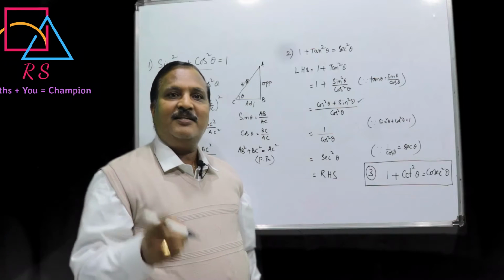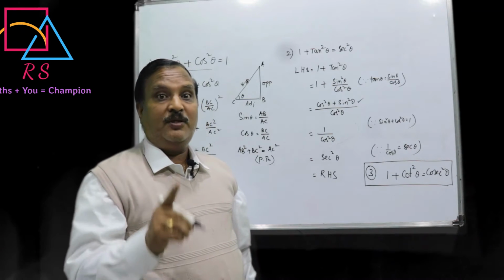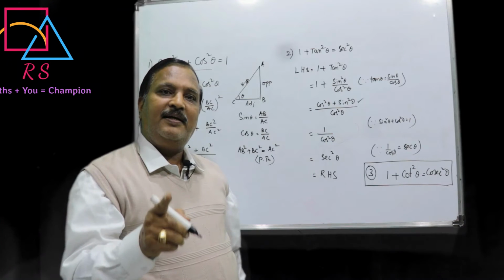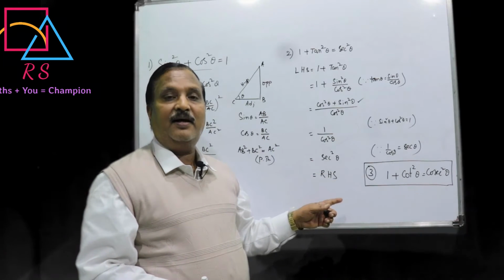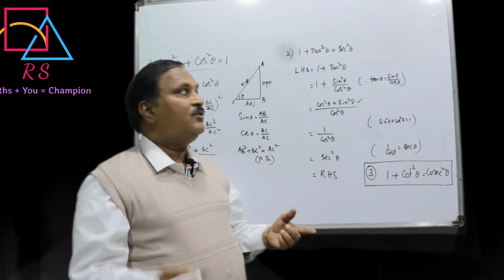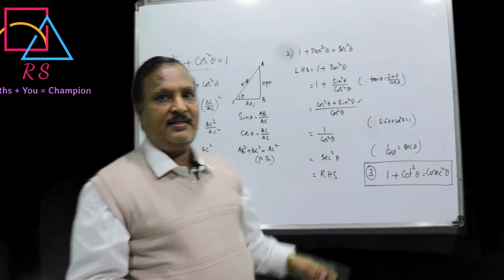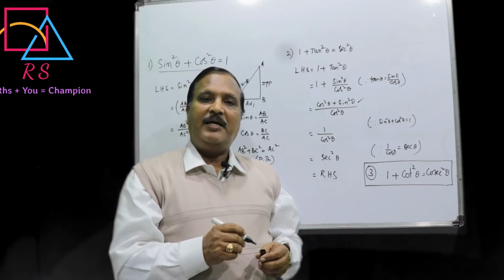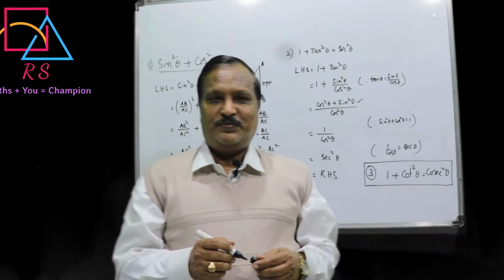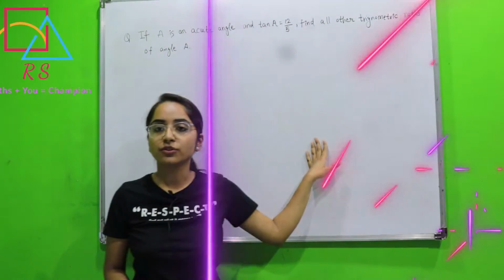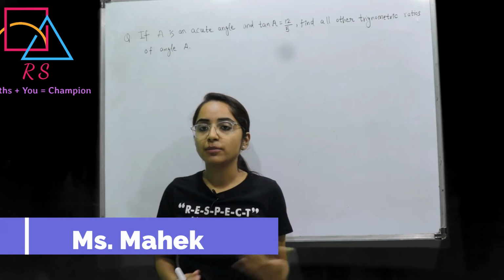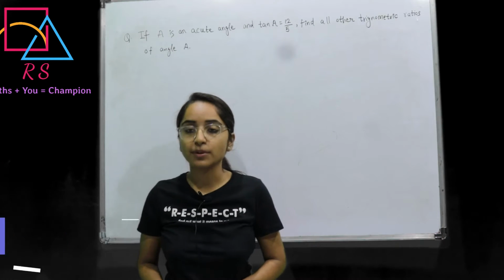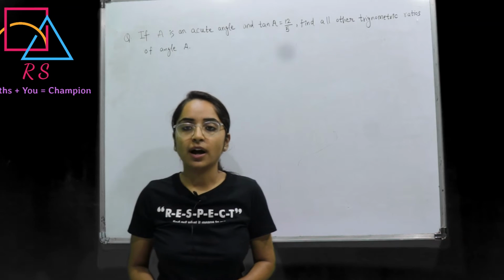In my next class, my assistant will tell you the problems depending on these three identities. Otherwise, the applications for these three identities, my assistant Mehak Paryan is going to teach you. These are the questions related to the trigonometric identities. I will be explaining some examples based on the concept of identities.